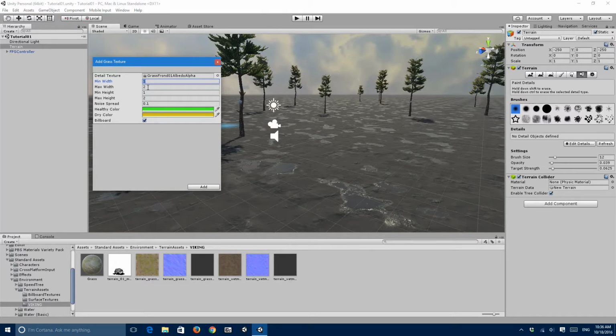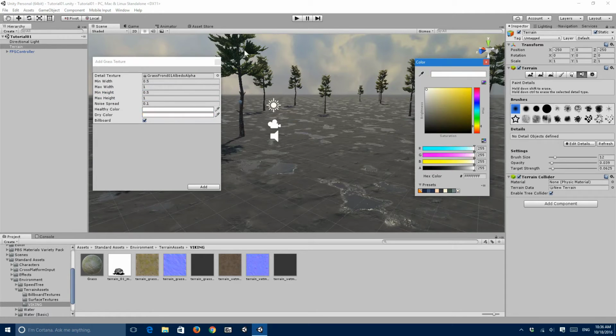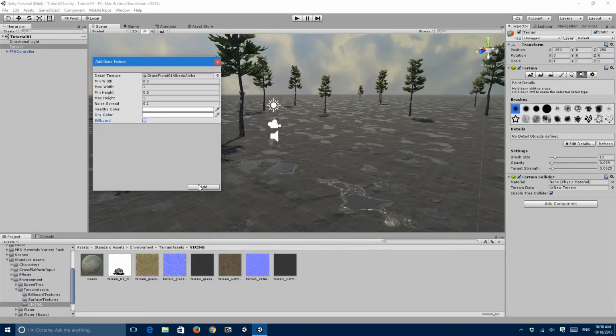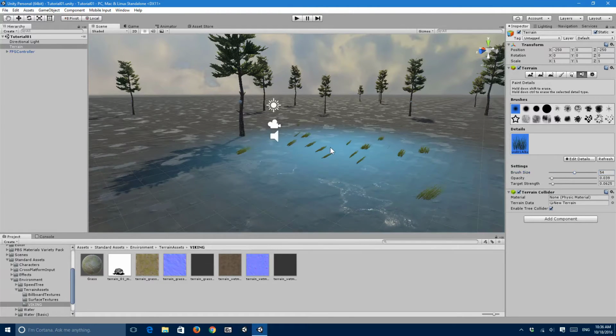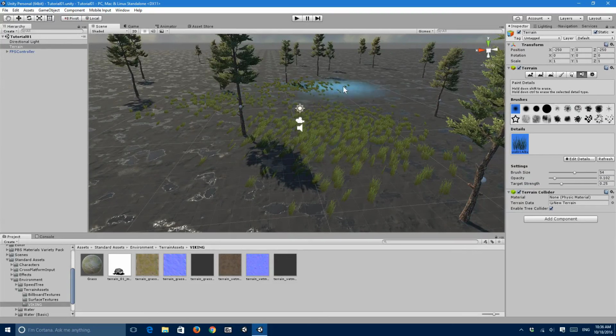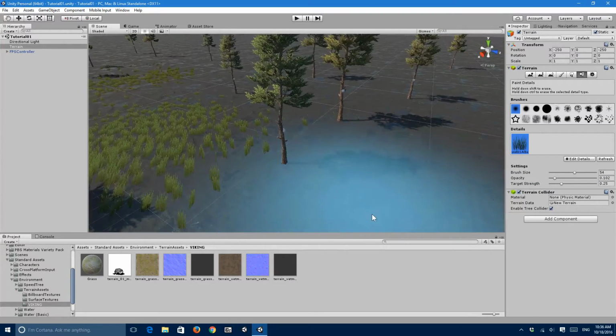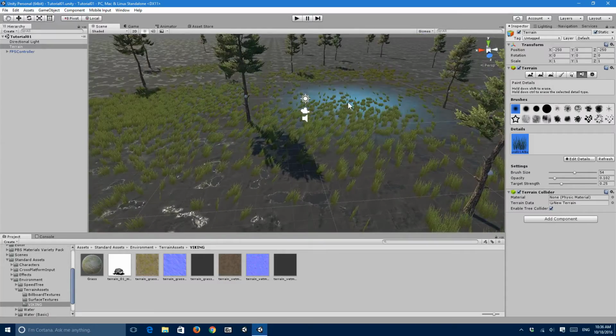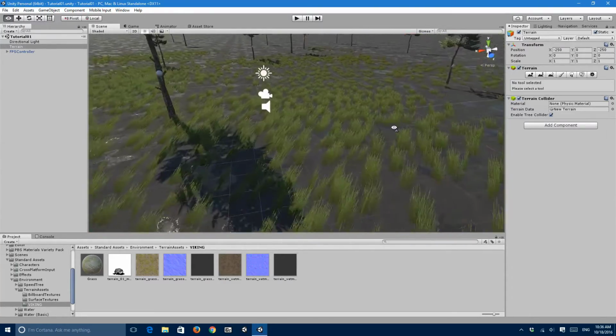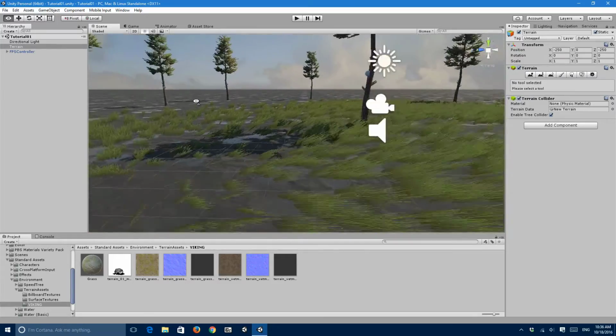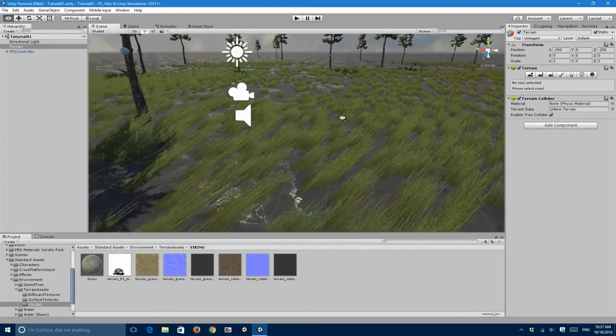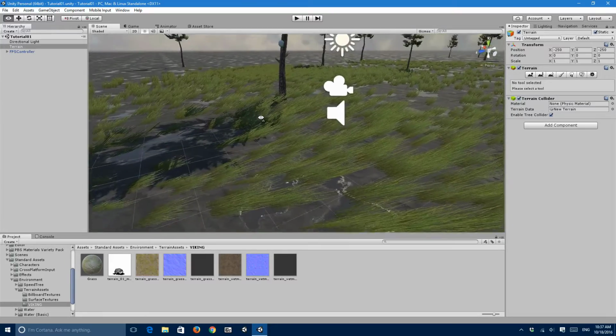I'm going to change the min width to 0.5, max width to 1, min height to 0.5, and max height. Then I'll go ahead with the colors and make them white and turn on the billboard settings, and add. Then we can start painting some grass. I'm going to turn up the opacity and target strength to build it up. Now I know this looks horrible, but wait for it, okay? The grass looks really stretched, as if someone is literally trying to pull it, like, nope, I'm not letting go of my friendly terrain.